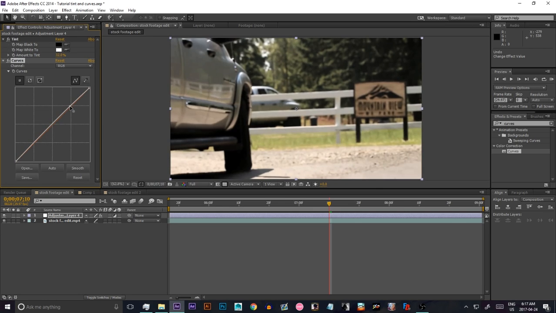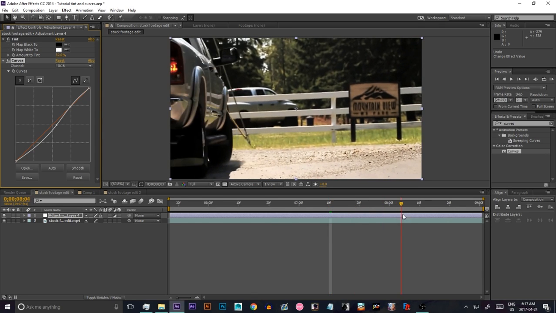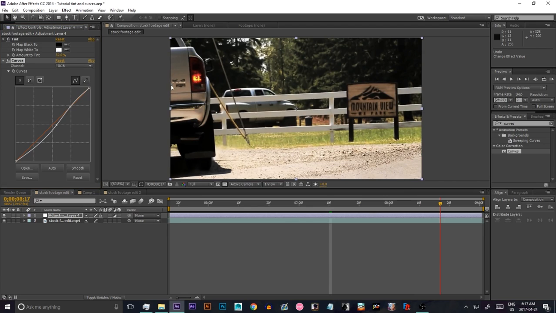So right here, you can see right down there, tones right around here. And it's always good to go around different scenes, because how it may look in one part, it may look better. Like how you see the light right here, the light looks kind of different. So I can toggle this off and see, okay, do I want it to be that dark? I kind of like this feel because the tones are evened out. When I turn off the layer, you see that everything is the same, but when I turn it on, you see that the truck itself blends in a little differently. So that's really nice.